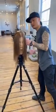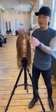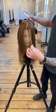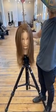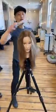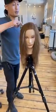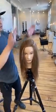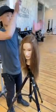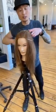All right, so I'm going to drop the two rested sections, and I'm going to be using, you guys, this beginning where I started, where my fringe was. I'm going to be using that as my guideline then for the rest of my layering of my hair. Comb everything back here, and you'll see I kind of do things in a different manner, all right? I like to work from layers to graduation, and then meeting my graduation and my layers together, okay? That's how I do typically most of my long layer cuts, okay?